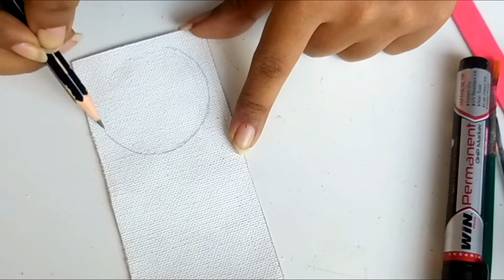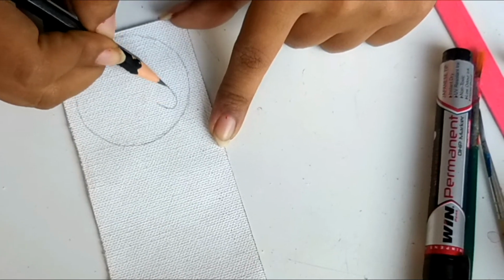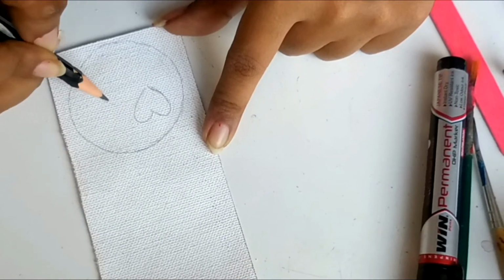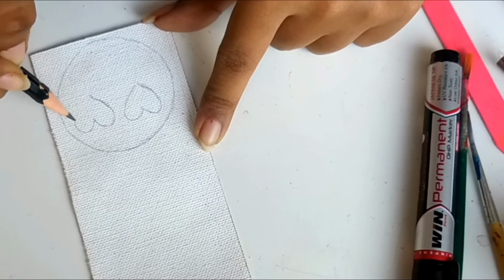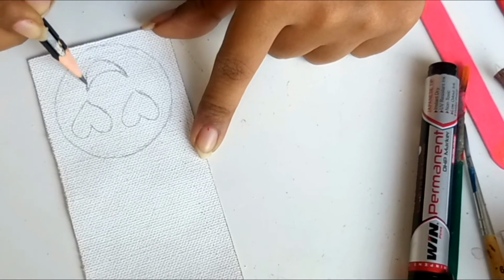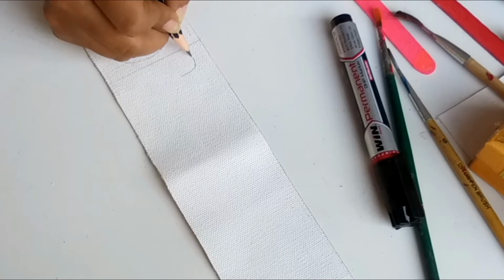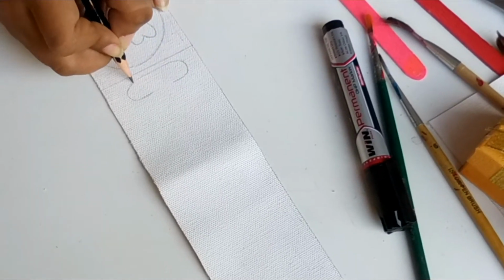Start making any design you love. Here I'm keeping it very basic, simple and easy peasy design to give you guys an idea about how to make DIY patches that look super duper cool. If you are a beginner, always begin with simple designs so that you won't find any difficulty in painting them or cutting them in the future steps.